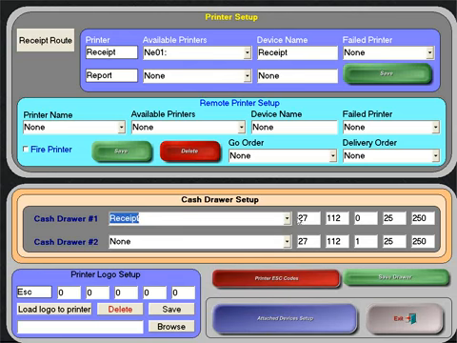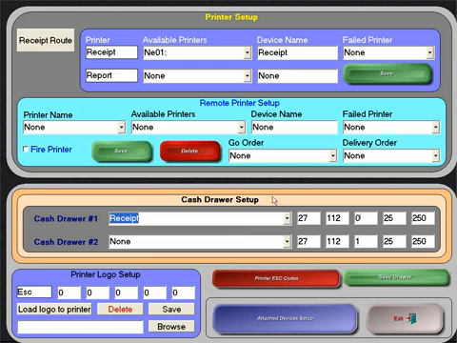If we're using other types of drawers, then we may need to change these codes and set a different port here. We do support serial cash drawers, but oftentimes they have to have their own separate power supply. And they certainly use different codes here if you're going to use serial cash drawers.